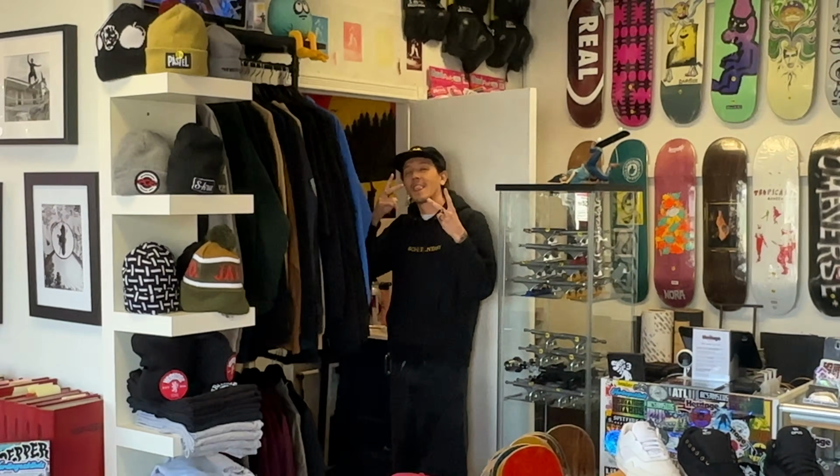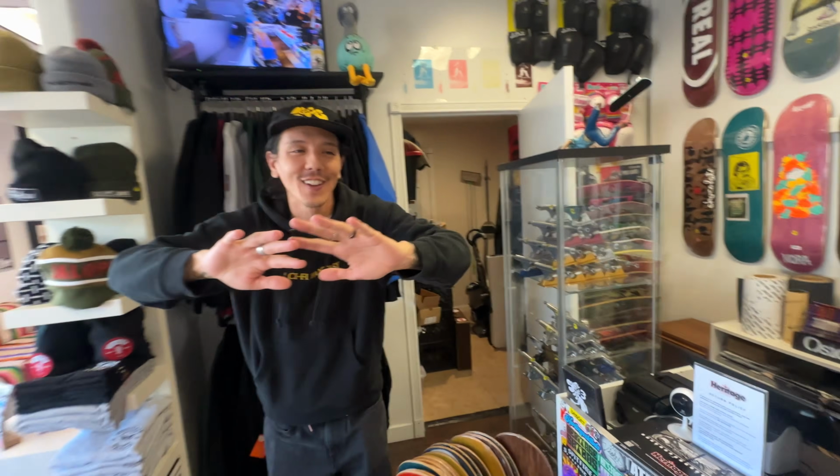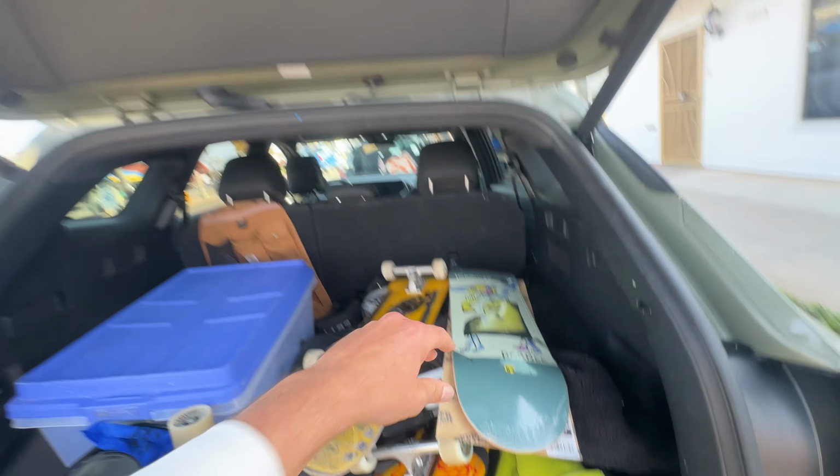But there he is, the guy. Oh, it smells so good in here. What is that? That incense burning. I'm broke. Is this the secret stash area? Oh shoot! Sorry guys, I'm getting censored already. So yeah, I got a crooked board on deck now. I'll set that up another time.